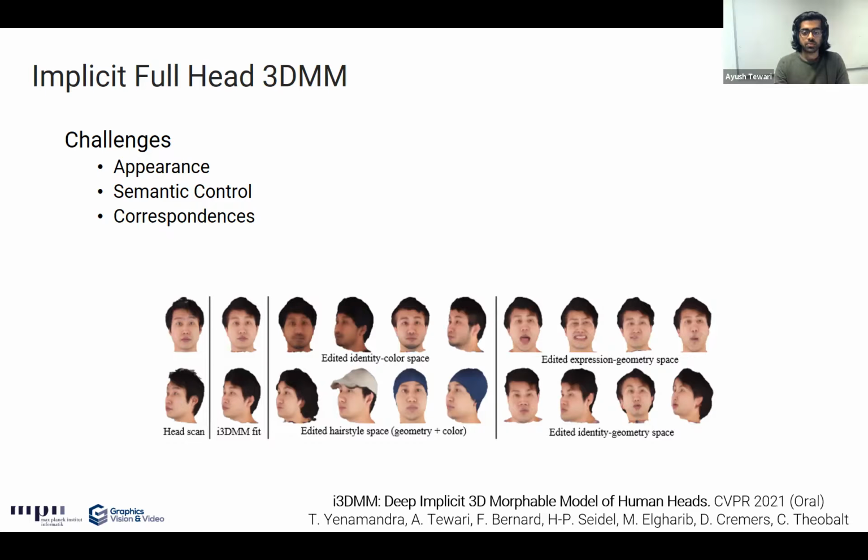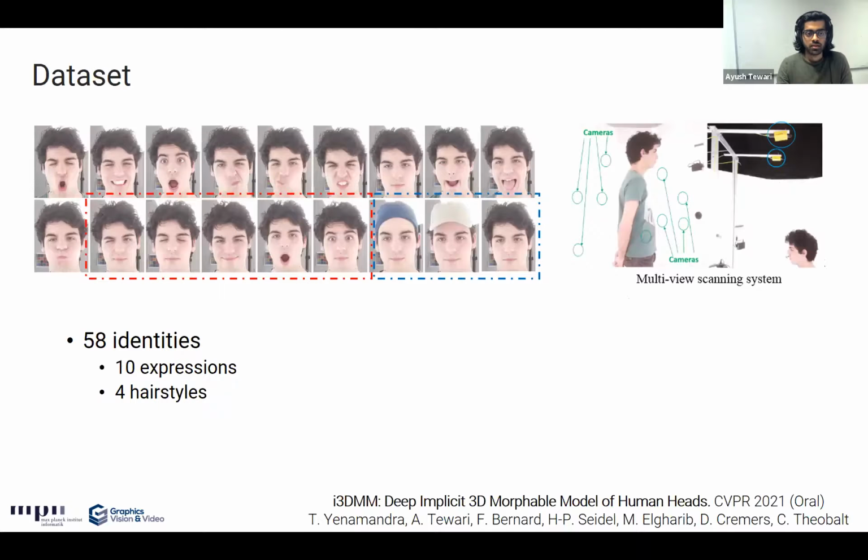In this particular case, we're trying to learn from 3D data, from 3D scans. First of all, we went ahead and recorded some people in a multi-view static scanner. We asked everyone to perform a fixed set of expressions. We gave everyone a couple of caps, and then we used photogrammetry to get 3D scans for each of these settings.